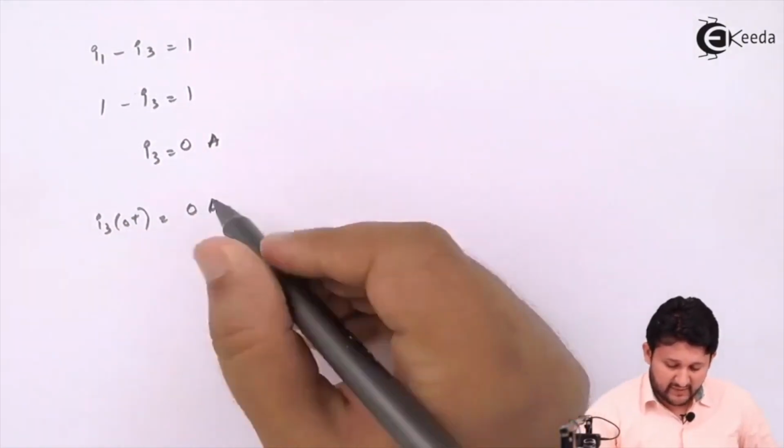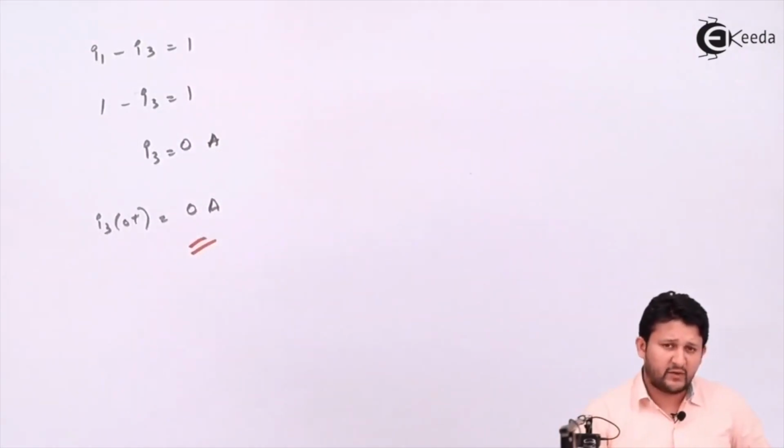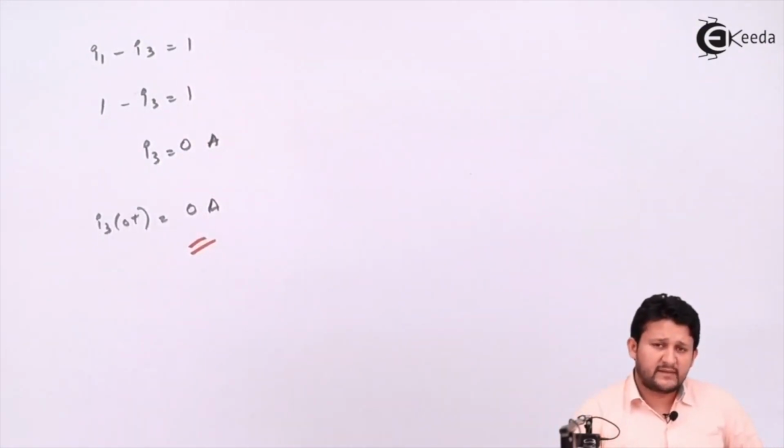So that was required to find in this sum. You had to find 3 values: I1 of 0 plus, I2 of 0 plus and I3 of 0 plus. Hope you understand this sum.